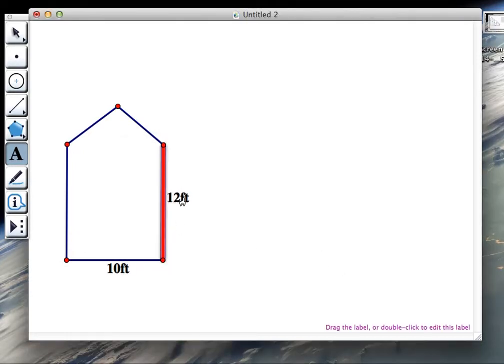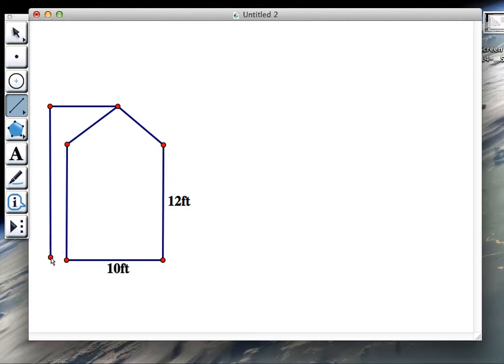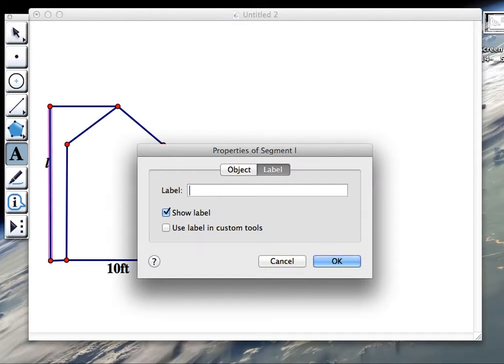And to find the area of this whole complex shape, we're going to need to know the distance from the very top point of the shed all the way to the bottom. And we will do that. We don't want to make a line right through it just yet, so we're going to use the segment tool to come out here and make a line showing that this new dimension will represent the height of it, so as not to interfere with the actual drawing. We'll connect these two. Just like that. Go back to the capital A, double click this. We'll make it 16 feet high.